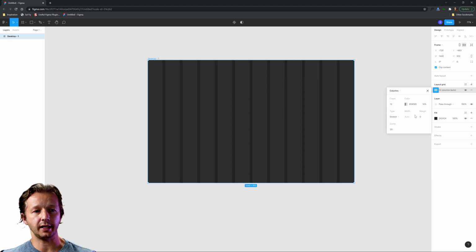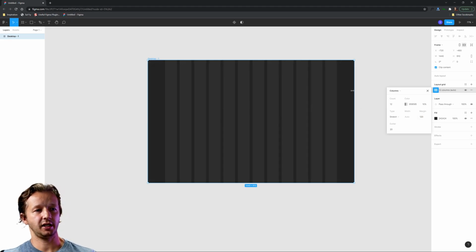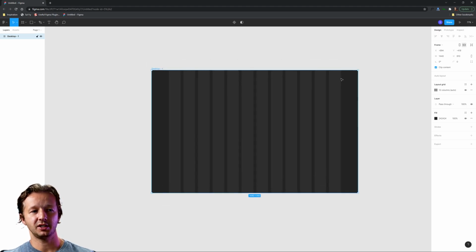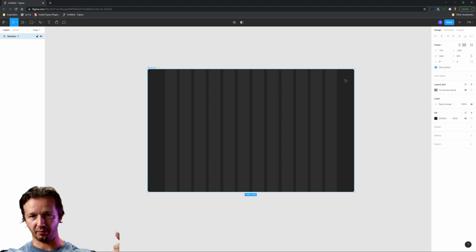Also, what's important is the margin. So the margin, if we bump this up, maybe we'll put it at 120. As you can see, it's just a margin around the entire grid system itself, so you have white space on the edges. And of course, when you're designing, you want to have that white space because you don't want all your elements right up against the browser, especially on a large desktop, like on a monitor. And so you can play with that as well, whatever you think is appropriate.